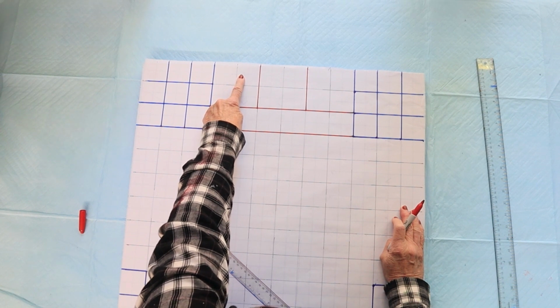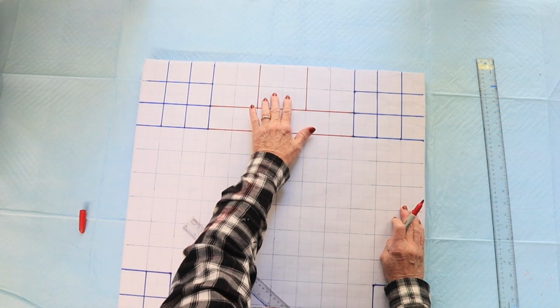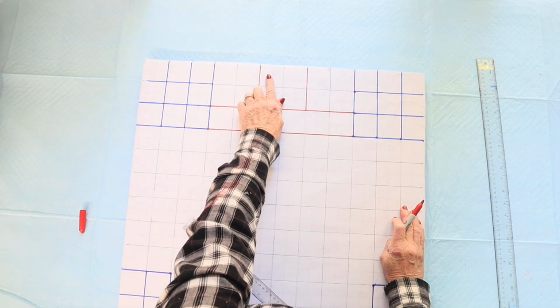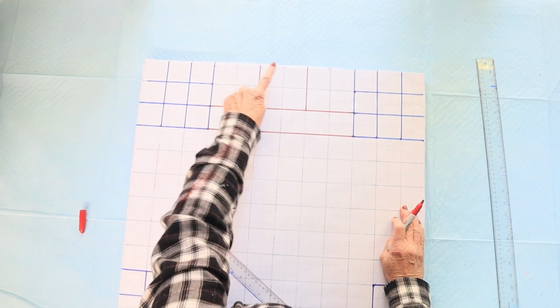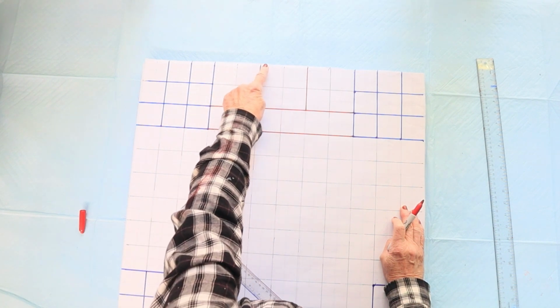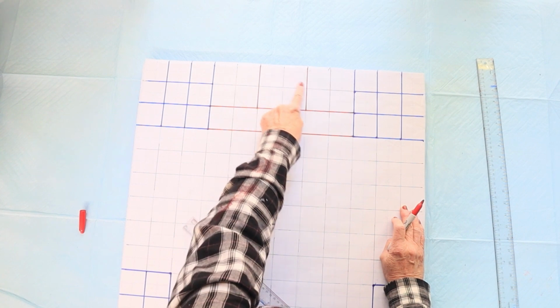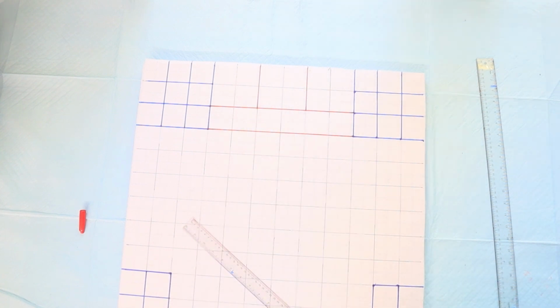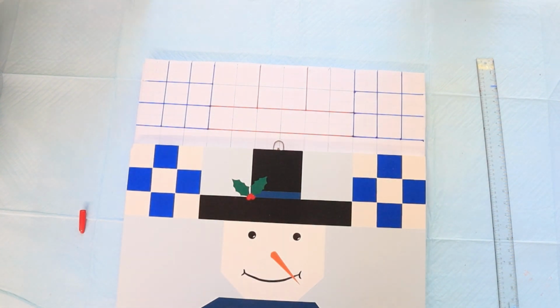You go over 2, and then these center blocks right here. This is number 6 and 7. And then you got 2 across and 2 down. So that, let me show you. See how easy that was to make? So you got it.